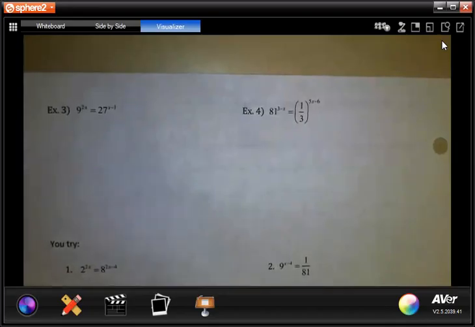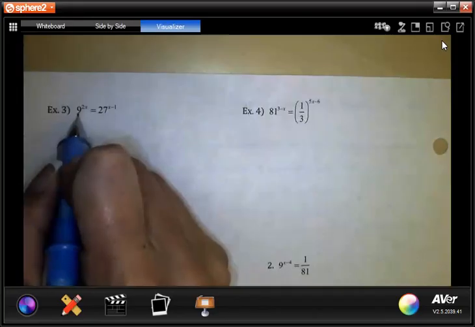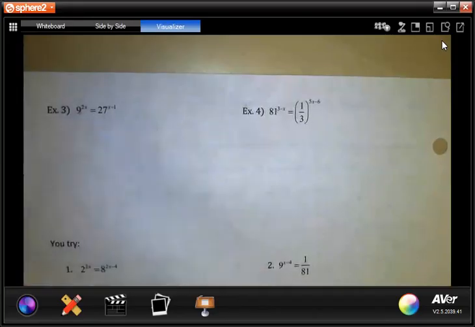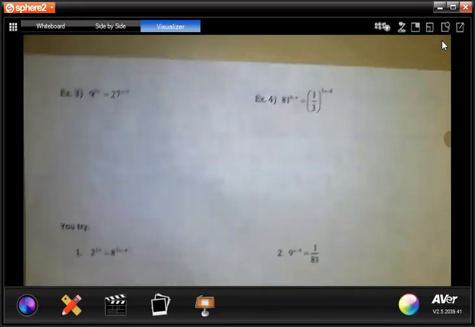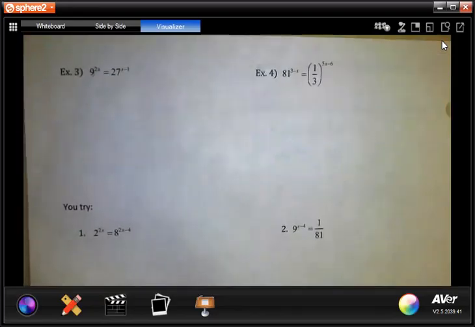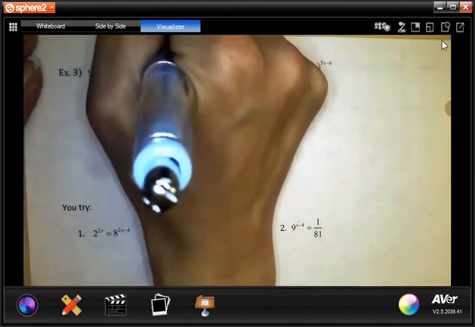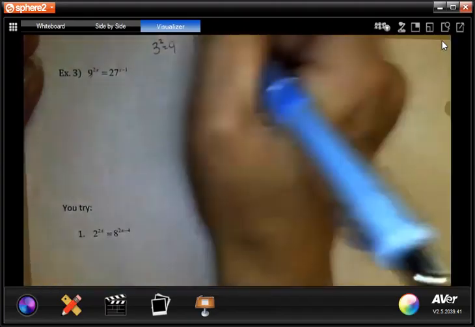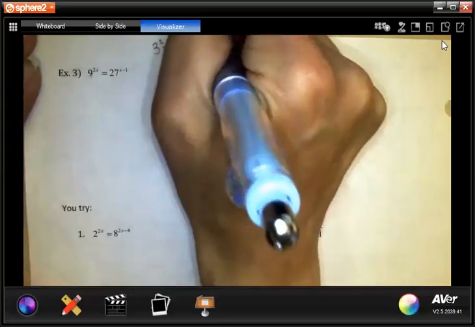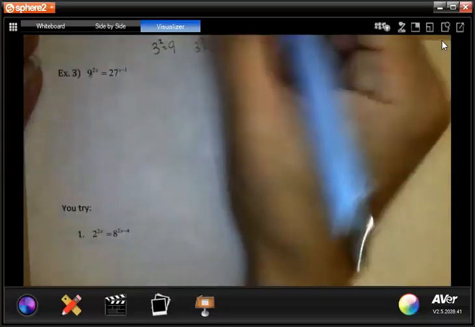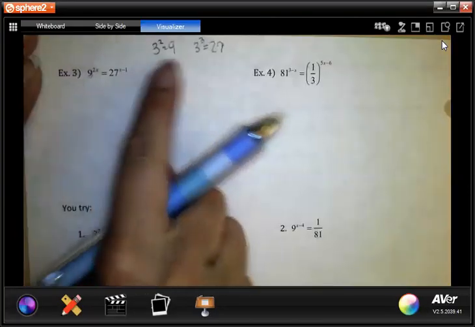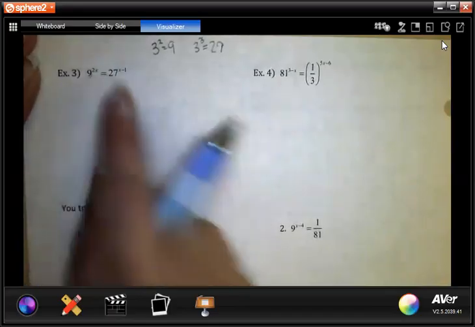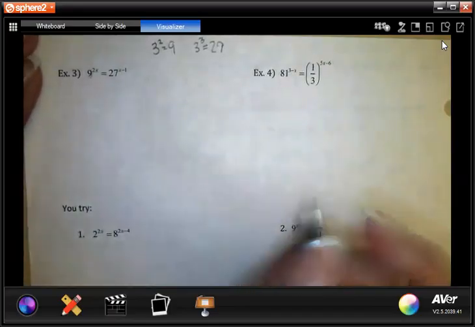You're always going to want to think about the bases as 2, 3, or 4. They don't go much higher than that. So we have to think about what base both 9 and 27 can have. Both of those have to have a base to a power that would be equal to each other. So 3 squared is 9, and 3 to the third power is equal to 27. So that would be 3 that can have the same base and have the same value as 9 and 27.